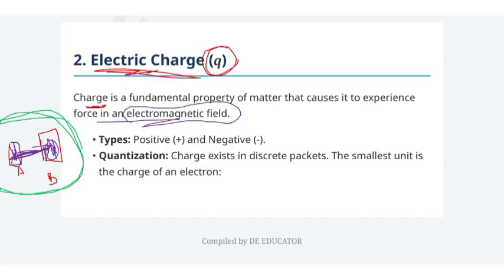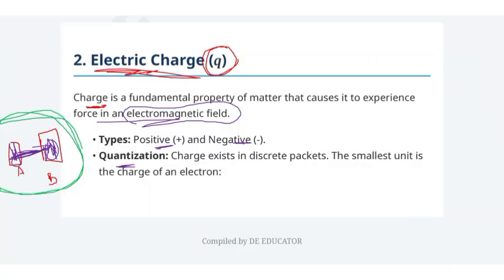So take note. In an electromagnetic field, a matter that does not have a charge will not experience any force. So this boils down to the types of charge that we have. We have positive charge, and then we have negative charge, right? Positive charge will experience a force, and negative charge will experience a force. But if it is neutral, there will be no force. Okay, so please take note of that.